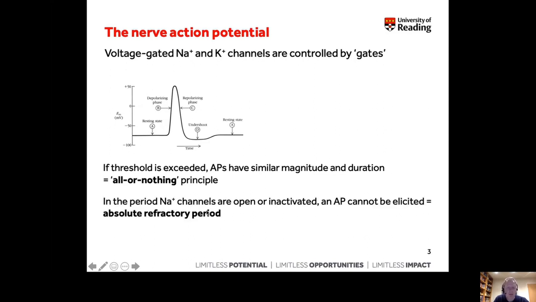A couple of other things that you'll see in textbooks and are important to know about as you go through the rest of the course. There's a period called the absolute refractory period, and the ARP is shown here in red. And this period means that an action potential absolutely cannot fire again, basically because the sodium channel is inactivated and cannot be reopened. You can't fire another action potential during this red phase.